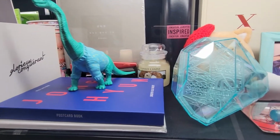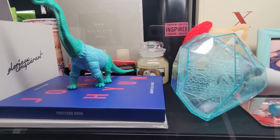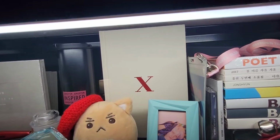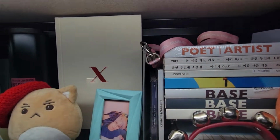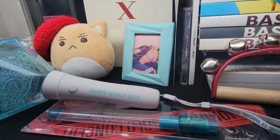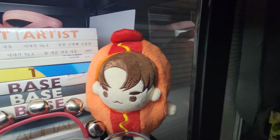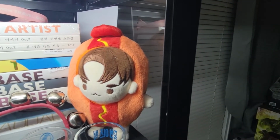These are postcard books. So that's the Inspired postcard book. Underneath that is the X Inspiration postcard book. This is just an Inspired mug. The X Inspiration photo book. Fan stuff, light stick. This should be an Inspired fan light. The soju glasses, handbell. This really cute little doll.